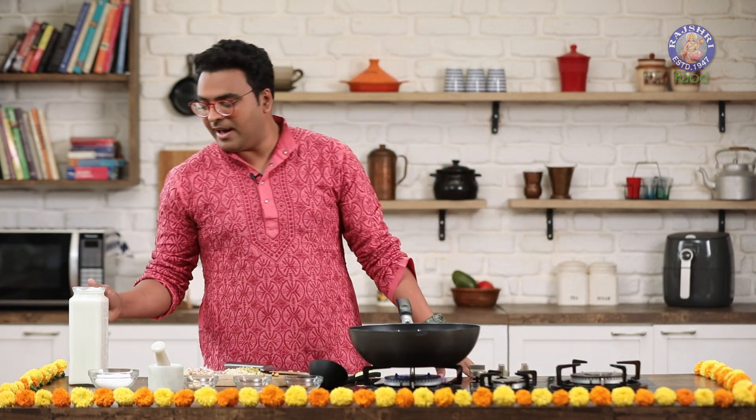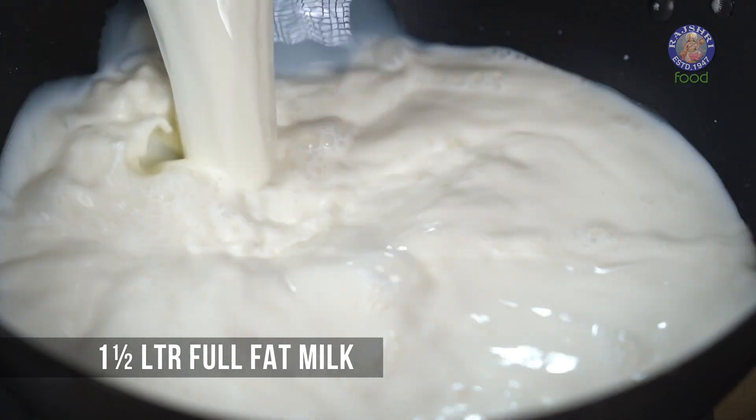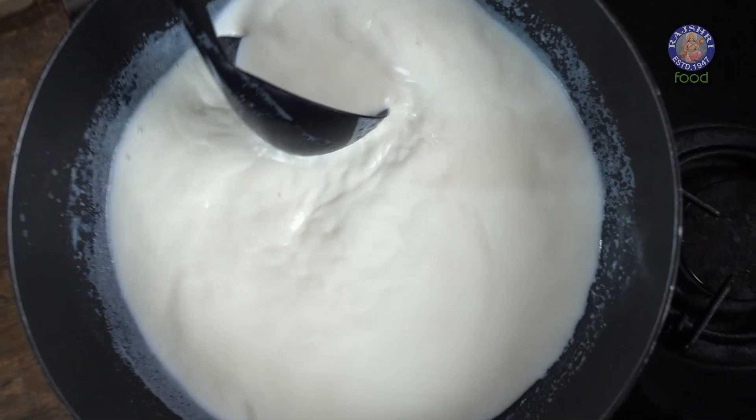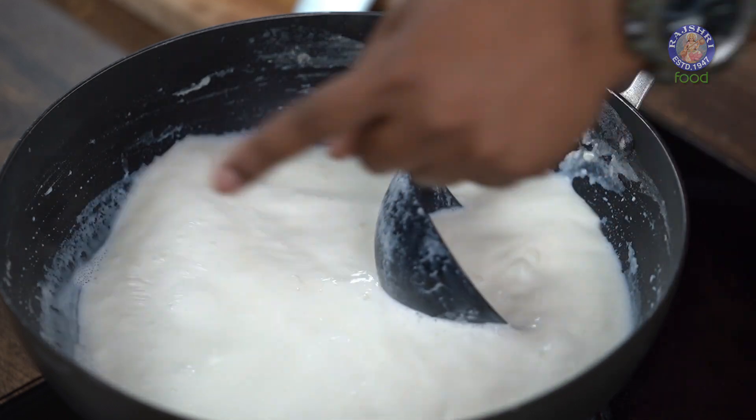The nuts are chopped and ready — you can definitely do this a day prior. The next step is almost like a finale. It's as simple as taking full fat milk and transferring it into a cauldron or deep vessel, and all you need to do is stir it till it begins to reduce. Once the milk starts boiling, it's not just about stirring — it's also about scraping it simultaneously and intermittently, because you need it to stick onto the sides. The moment it starts drying and comes back into the milk, that's better for making Rabdi, which is Basundi condensed further down. We need to stop midway where the milk is condensed, thickened, sweetened, luscious — just a tinge of yellow — and that's what a beautiful Basundi is all about.